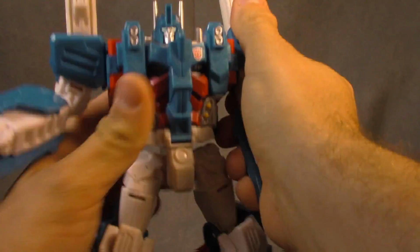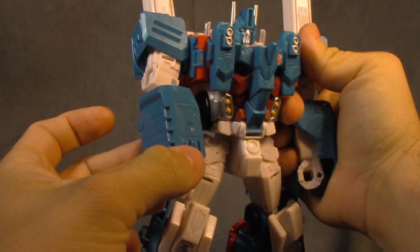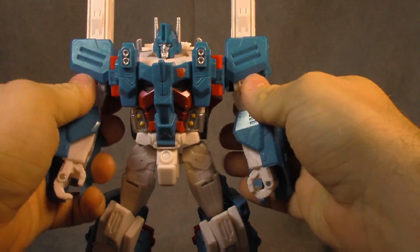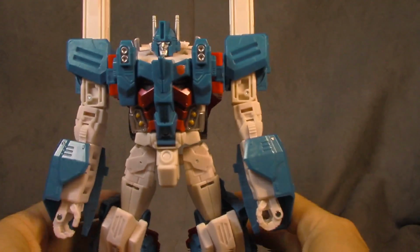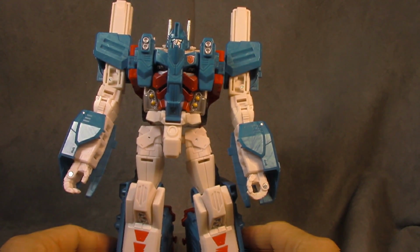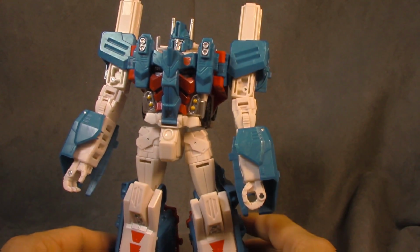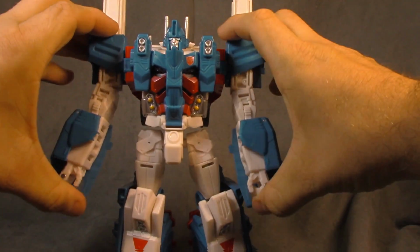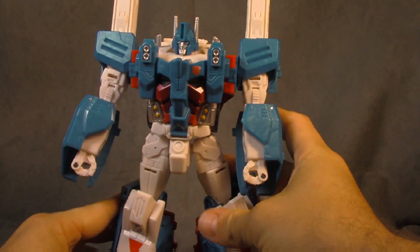Now, real quick, just as a heads up to everyone, there's not a lick of paint on the arms. Also, when he comes in the box, he comes in like this. And when I got him, I was like, how did I miss the proportions on this? His arms are way too long. I was furious, and then I got him out of the box, gave him a little plug up, and I was like, oh, okay, he's good to go.